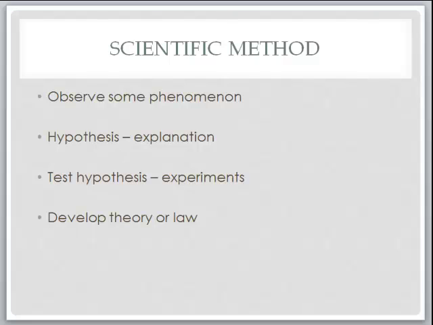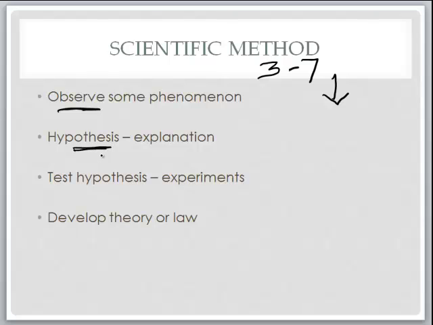First of all, many of you have had science courses up to this point, and in all of them you have talked about the scientific method, and you've probably heard everywhere from 3 to 7 steps. Well, we're going to summarize the scientific method in 4 steps. First of all, the first step in the scientific method is you have to have some sort of phenomenon that you're observing. Some people say this is developing a problem or noticing a problem. For example, in nature, you might notice that things always fall towards the earth when you let go of them. So that's your observation.